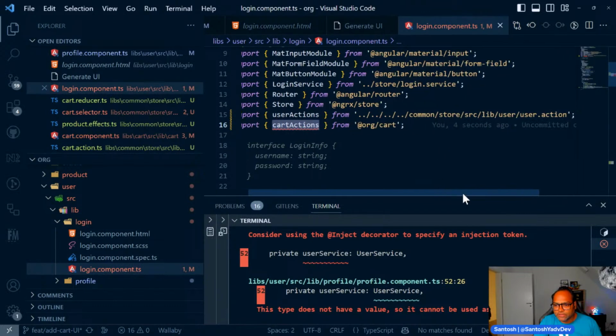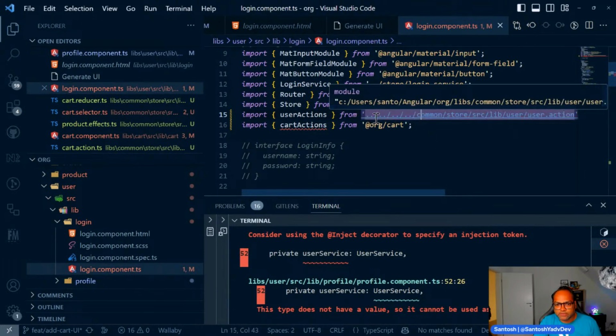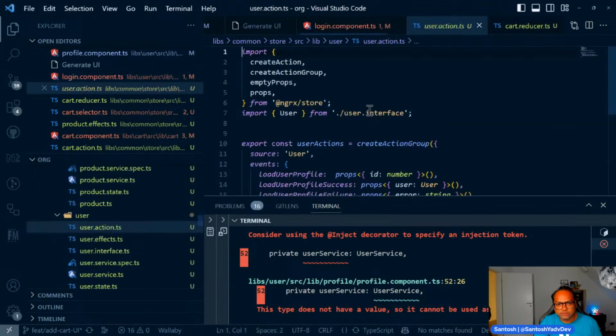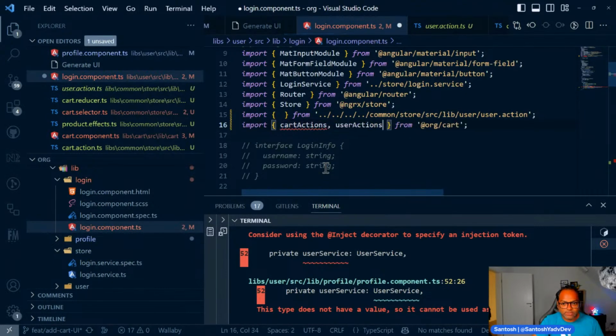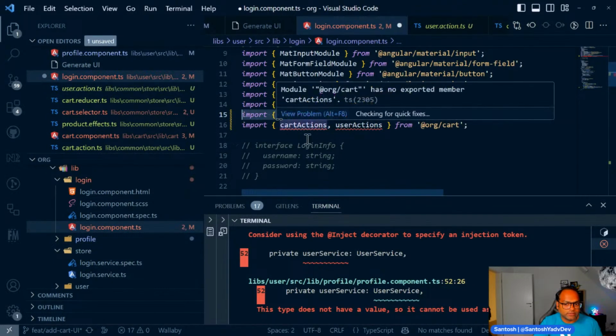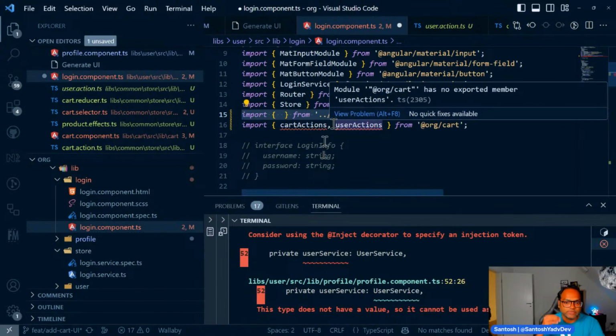And somehow we had this import, this is not the relative path, right? So, sorry, this is a relative path, and it should not have these relative paths. User actions. I mean, even for this line, you will get a linting error. That's the cool thing about this NX boundary rule. Because this is something which you don't introduce intentionally.